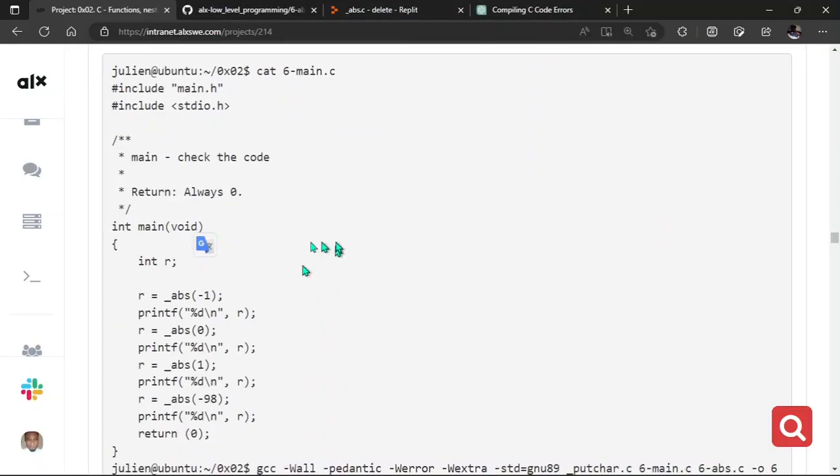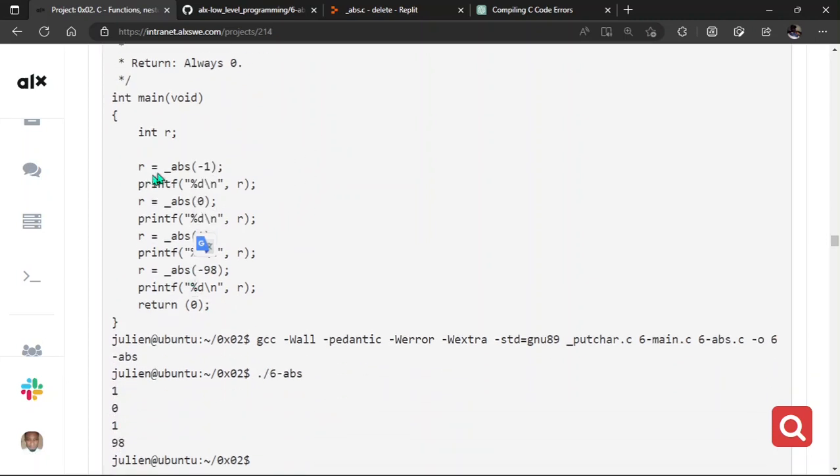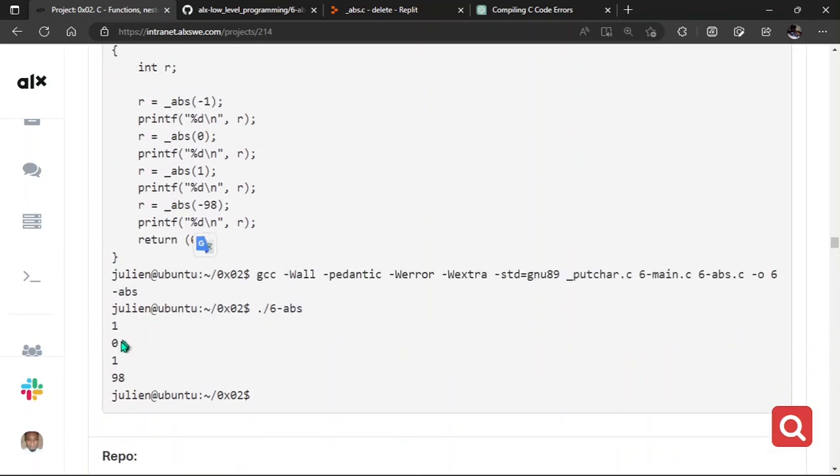Actually, if you look at this program, it can give you an insight. For example, the first time here r is equal to _abs(-1), but when it was printed you have 1. Here we have abs(-98), but when it was printed we have 98. That tells you that every negative value is converted to a positive number, and every positive number is printed the way it is, because here we have 0 and 0 is printed. So absolute means convert every negative number to a positive number.